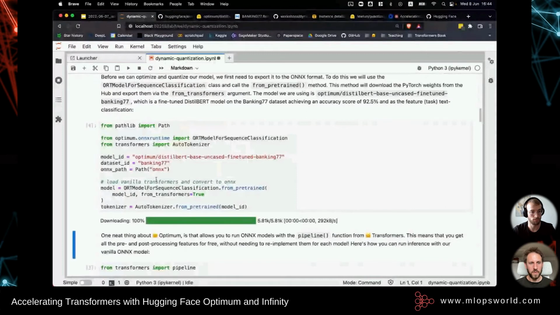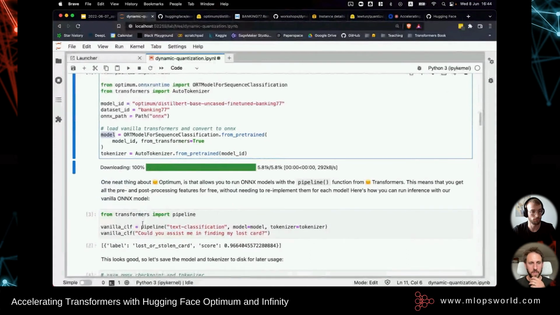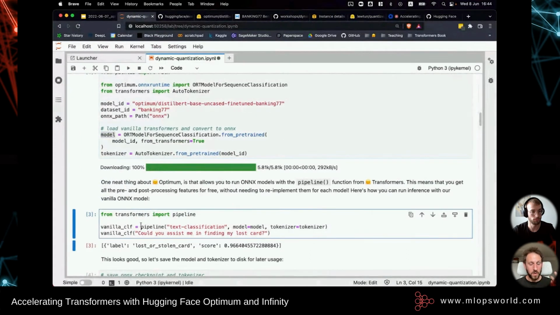And so now that you have this ONNX model, we can, for example, just try to see, can we do inference with it? Until recently, the way you had to do that was a pain in the neck. You had to spin up an inference session with ONNX runtime, feed your NumPy inputs into that inference session, get the outputs, and do all the post-processing yourself.